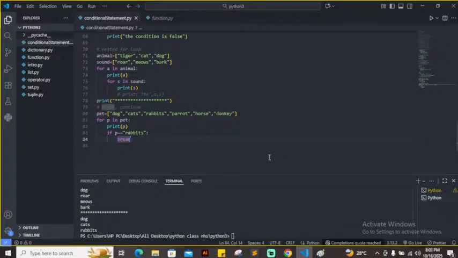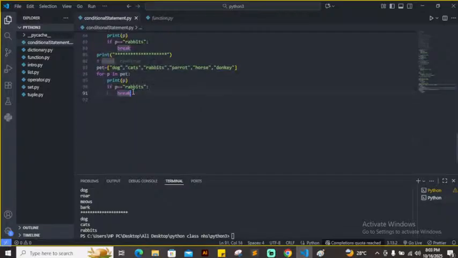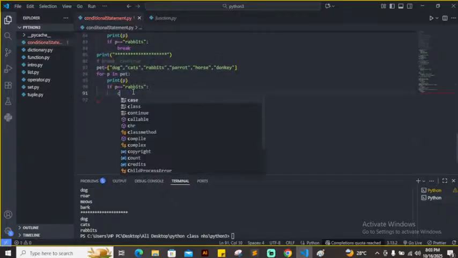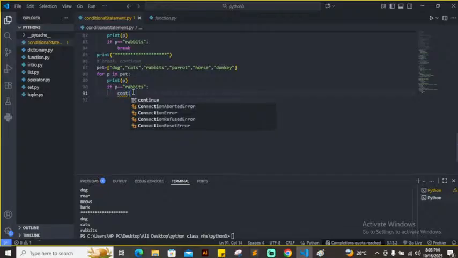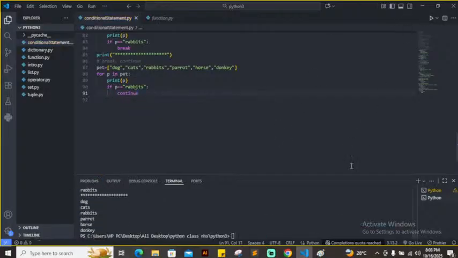Now the opposite of the break statement is the continue statement. Instead of break, I will say continue. All right. When I say continue, check your program very well. What do you observe? This one stops at rabbit, but this one continues till you get to the end.